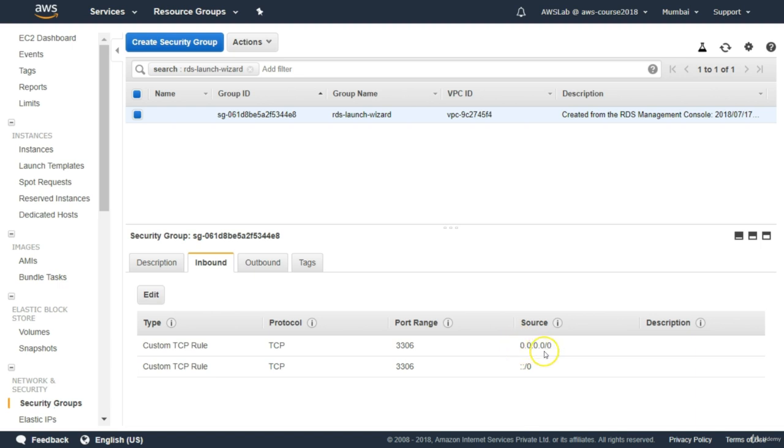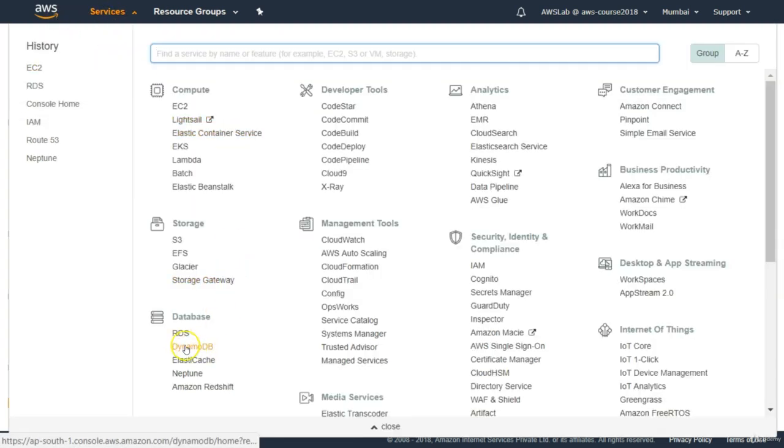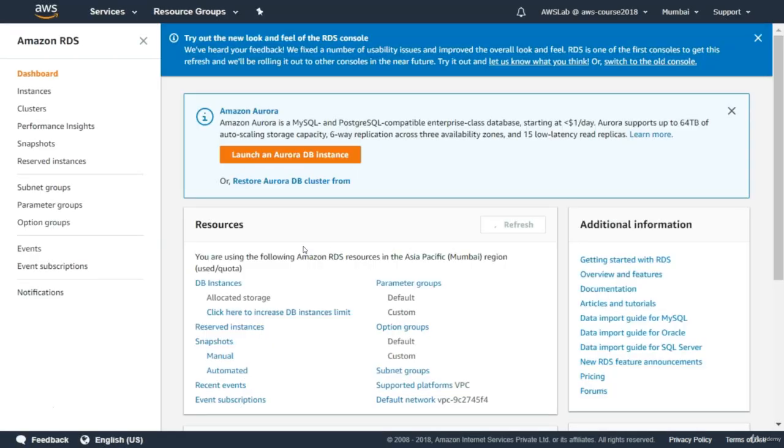We can ignore this IPv6, but even if it's here, there's no problem at all. Now we'll go back again to our services and let us check the RDS page.